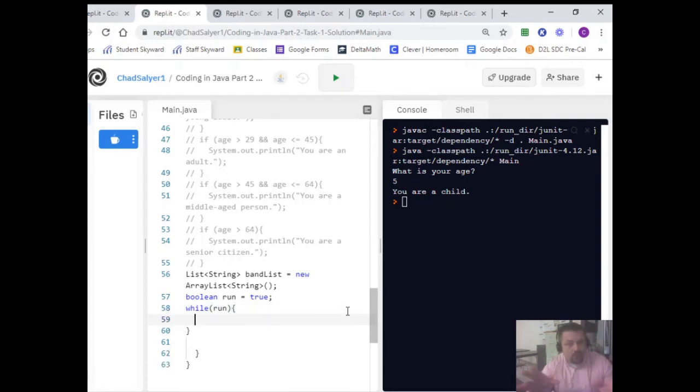I could just say while true if I wanted to eliminate this step, but it's good to know about Boolean variable types, so this helps us remember that. Okay, so we're going to say prompt the user.